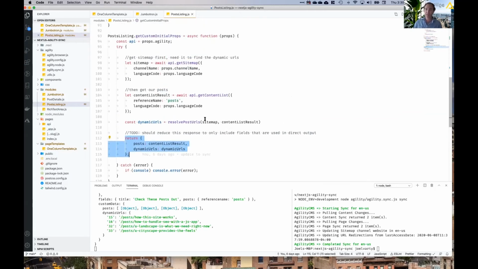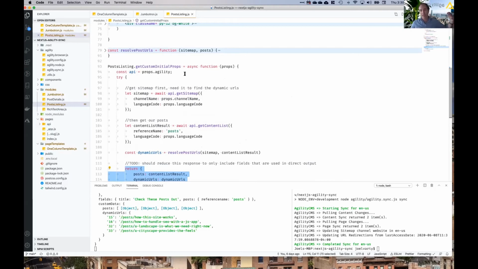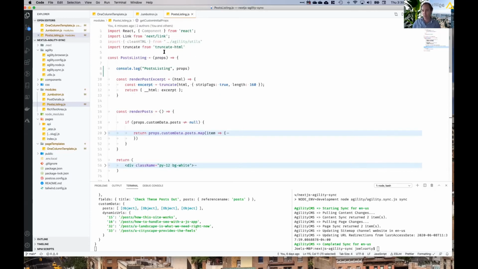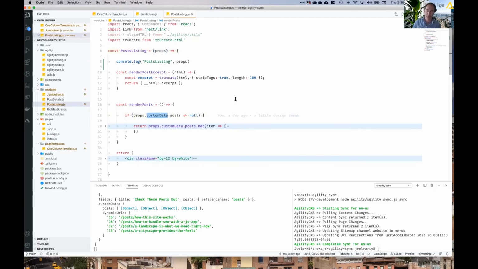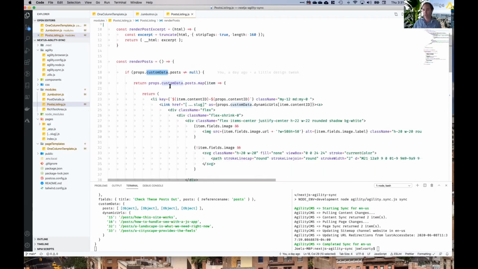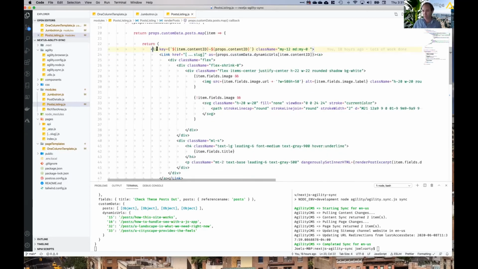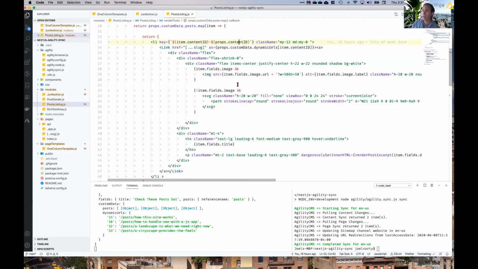So what this method does is it builds more of our data model that we're going to need to render the actual component. This gets called when the build process runs, basically. Then that gets passed through into the props for this component in the custom data property. So now we just loop through them. I'm going to map these into a list of linked list items. I have my key, which is the content ID of the post with the content ID of the module to be a unique key. And then I just output some stuff.